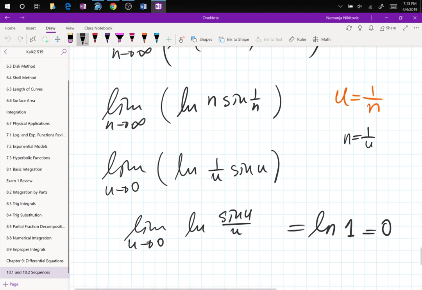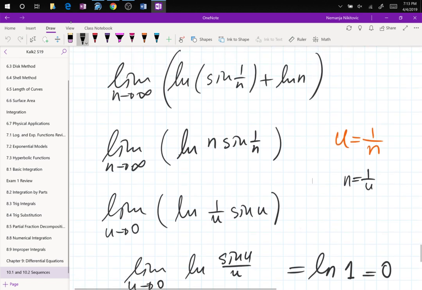I'm still trying to figure out how you got ln and sine 1 over n. That's the formula for ln's. You learned it this way: ln of ab is ln a plus ln b, or maybe xy. That was pre-calculus 1, chapter 3.3. I don't remember pre-calculus 1. It was a dark time in my life. I try to forget it. So we use that formula to compress into a single ln.